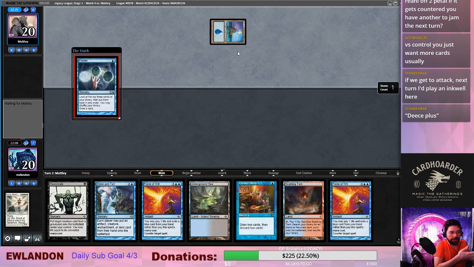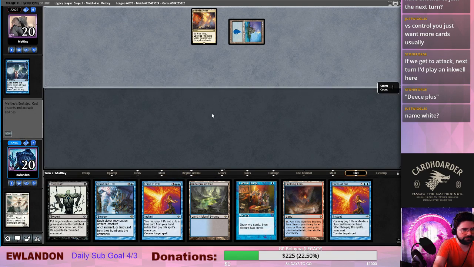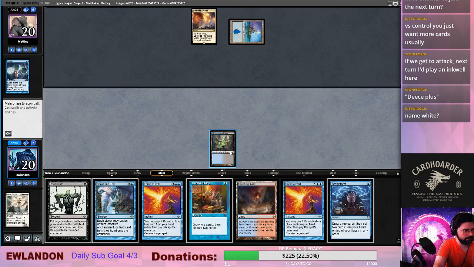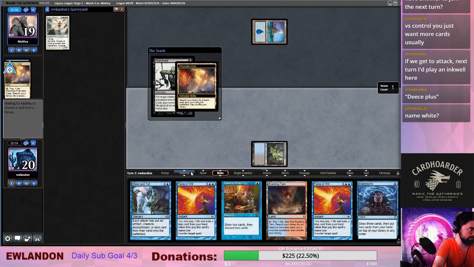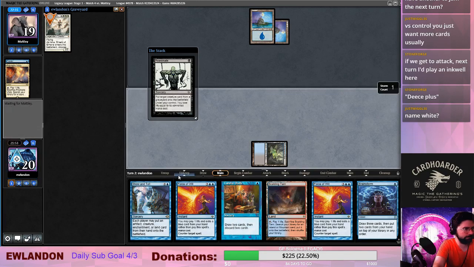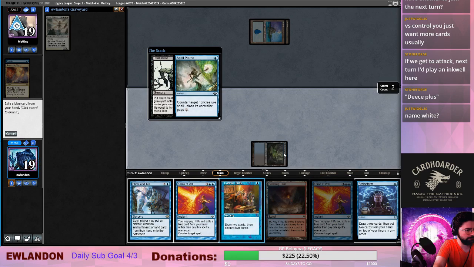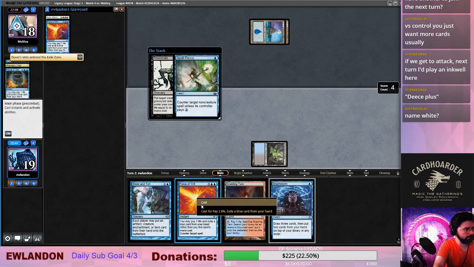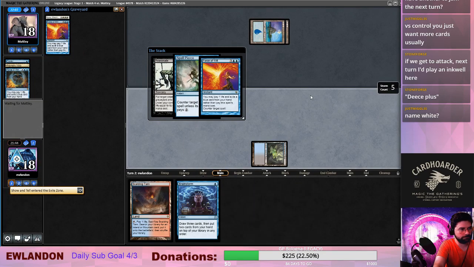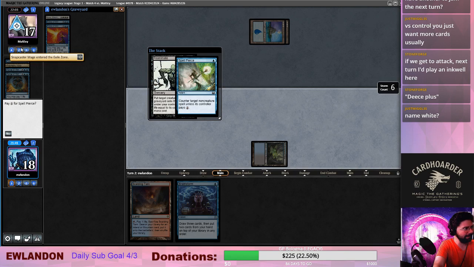So basically, I want to reanimate Iona and put it on white, and then I only have to force Jace, assuming I don't have to double force to get it into play. If they have a Flusterstorm, that's unfortunate. Get out of here.